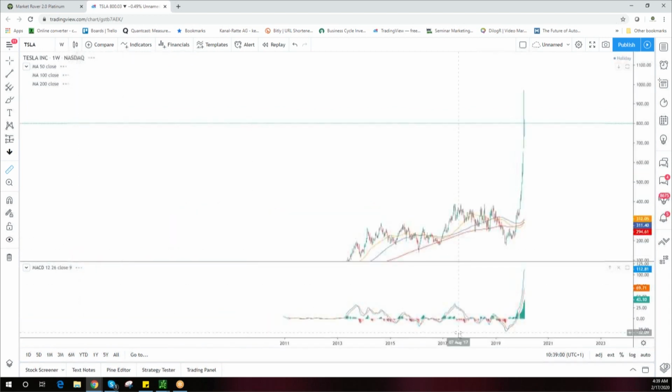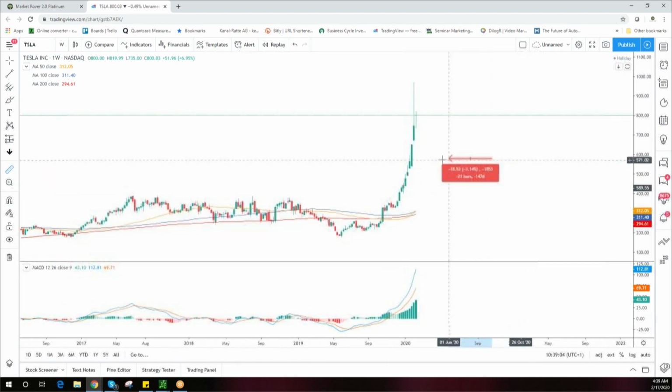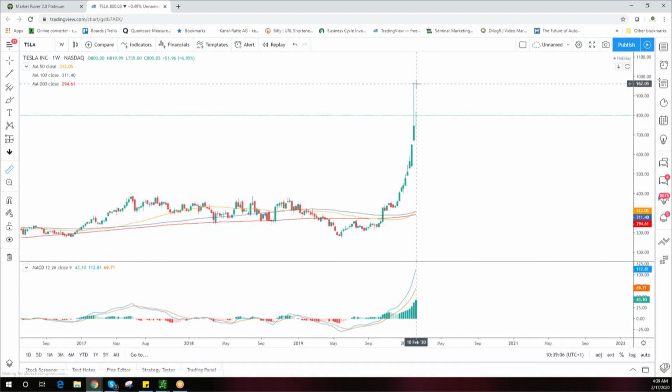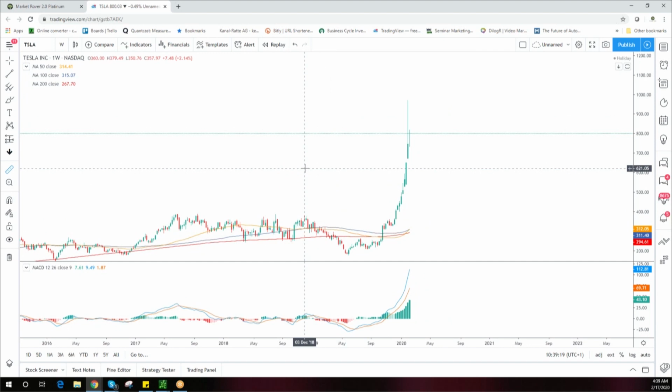I'll quickly give you this on the weekly chart. You're starting to see some real exhaustion candles, telling us that there's plenty of overhead supply or lack of buying interest somewhere north of the $900 area, maybe a little bit lower. So in my opinion, doing a non-directional trade here, instead of betting the stock has to go lower for a bearish bet or higher for a bullish bet, I like to make the bet that the stock over the next few weeks is not going to go all the way up to $1,000.